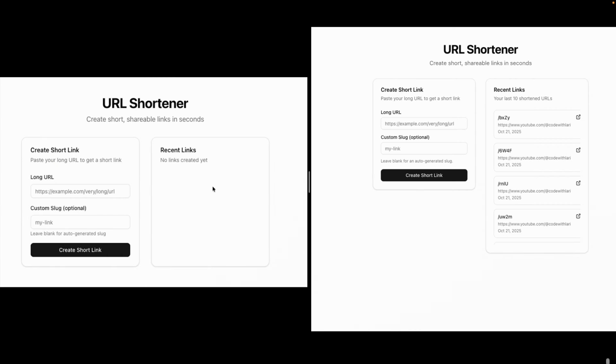At this point in our application, we need to build out this section of the application. So we know that when there are no links, we display this component, and when we have URLs, when we have recent links, then we go on and display this other component. And for us to have a list of URLs, we need to fetch these URLs from a database, and for that we need to set up our Neon database.